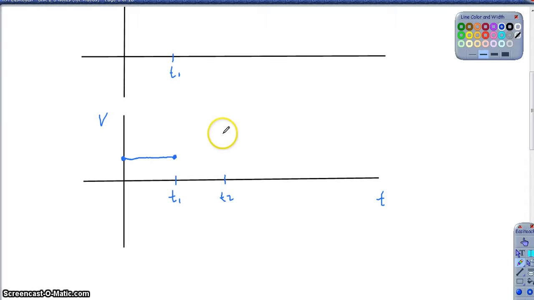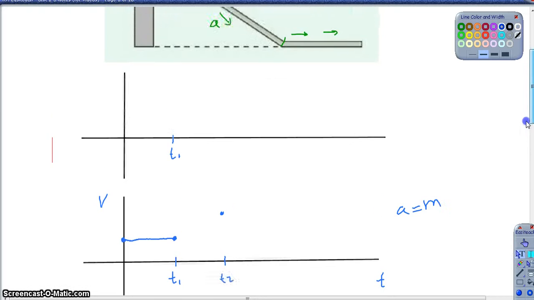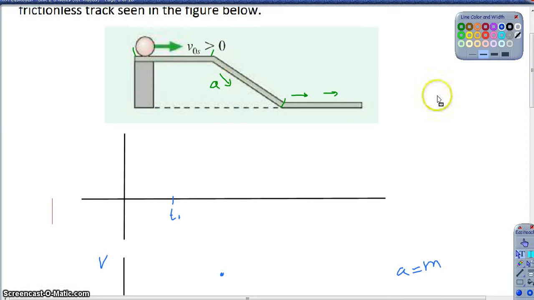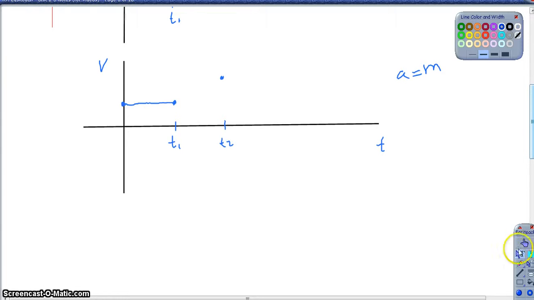Okay, so this is one of the biggest keys with the velocity: we know it's accelerating, so we know it's picking up speed. The question is, is it going to be a curved line or a straight line? Well, the key there is what does the acceleration tell us on a velocity versus time graph? The acceleration tells me the slope. And I know that for this particular situation, going down a ramp without any friction, the acceleration is constant. So that tells me my slope is constant, and therefore it should be a straight line, or a relatively straight line here, going between whatever our initial velocity and our final velocity are.